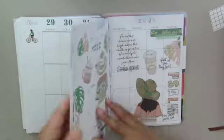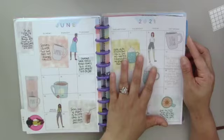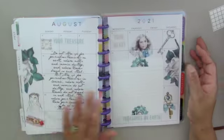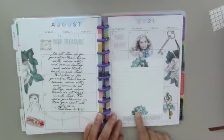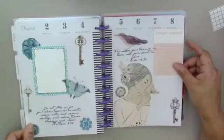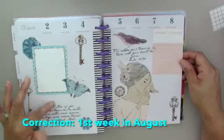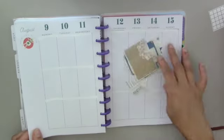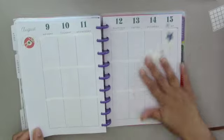I'm going to keep those sections because I'm just going to fill them with different kits and things like that. And then here we are back in June, and some notes in July. And then here's August. Now I'm going to start just having a prayer for the beginning of the month. That's the setup for the month of August, and you'll see that process right after this. This week, August 9th, is my birthday week, so I'm going to do a separate video for that.